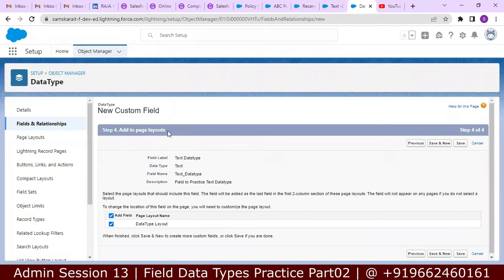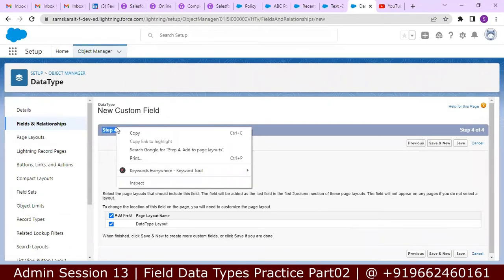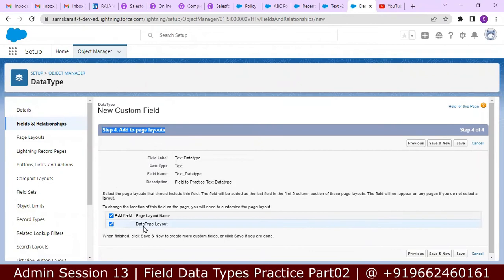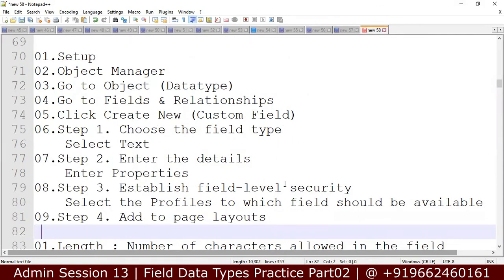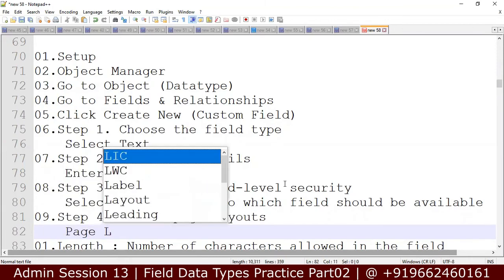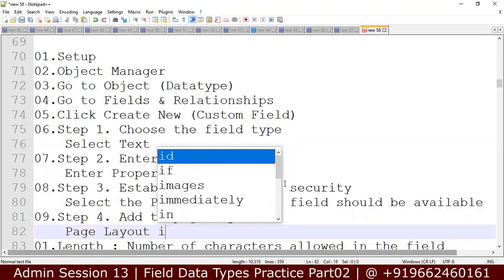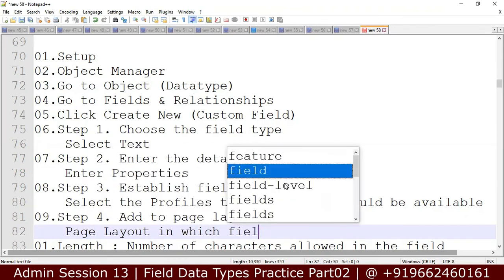Next, this is the page layout, step 4. By default, there will be a data type layout for the object, and in the data type layout this field is included. This is the page layout, and here we choose in which layout to include the field.